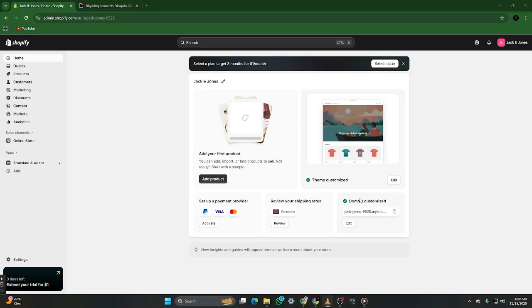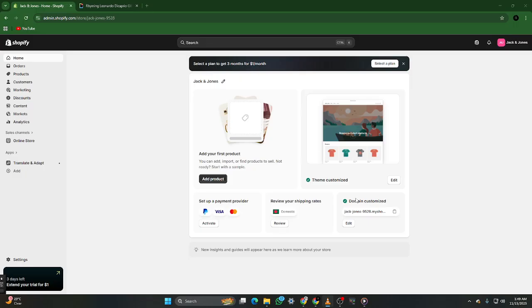If you've ever wondered how to quickly add new pages to your Shopify store and make them show up in your navigation menu, this guide is going to walk you through the exact steps in the simplest way possible. Whether you're creating an About Us page, a contact page, or any custom section, you'll be able to do it confidently by the end of this video.